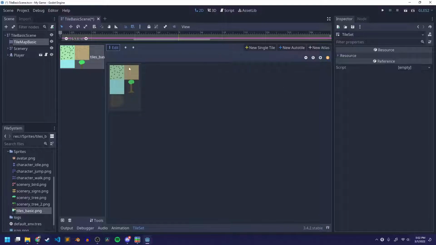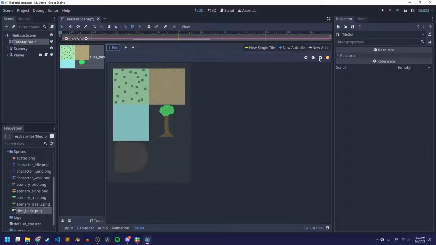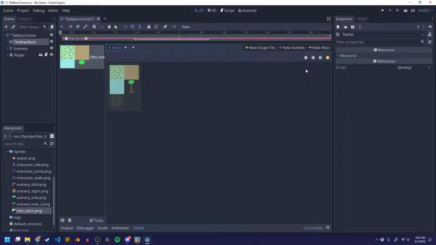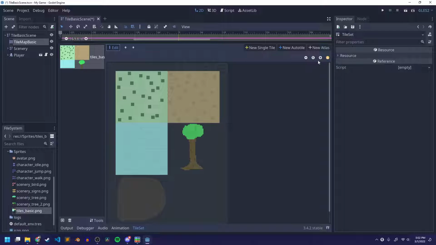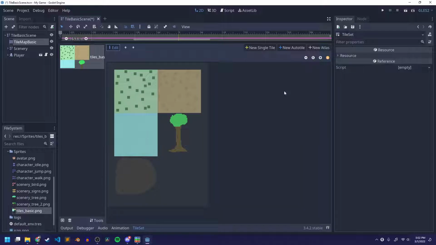So once we have that open, you can see there's a few different controls over here. And if I click on here, nothing really happens. So there's a few things that I have to do. I'm gonna zoom in a little bit so I can hit the plus to zoom in. I can hit the 1 to go back to the default size, and I can also zoom out with the minus. And then this little info, it's not gonna show anything yet, but you'll see it shows me which tiles I've created. So one thing that's kind of tricky about the tile editor is that I can create multiple tiles on the same art, and it's easy to do that by accident. So we're gonna try to avoid doing that.